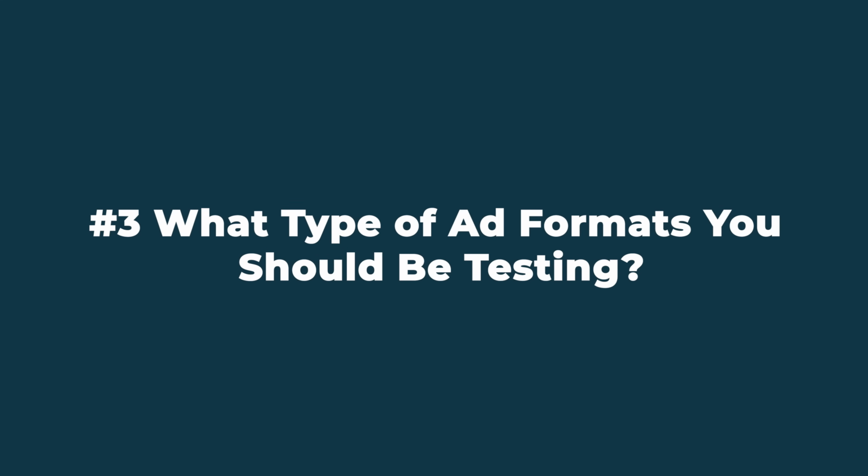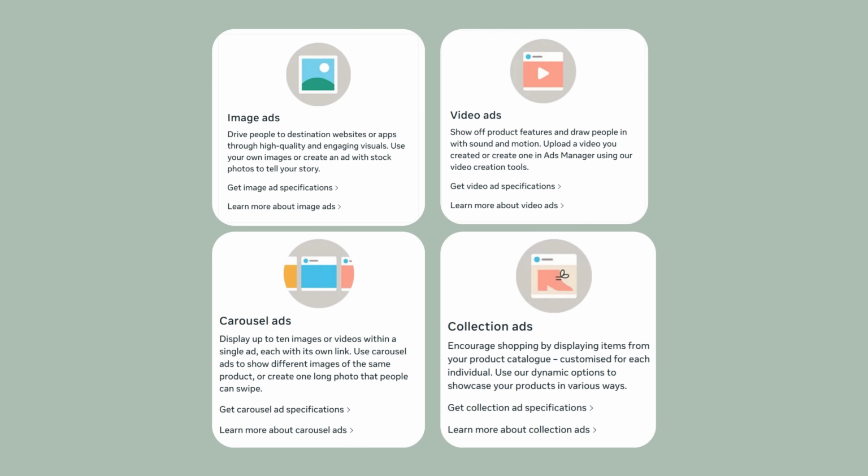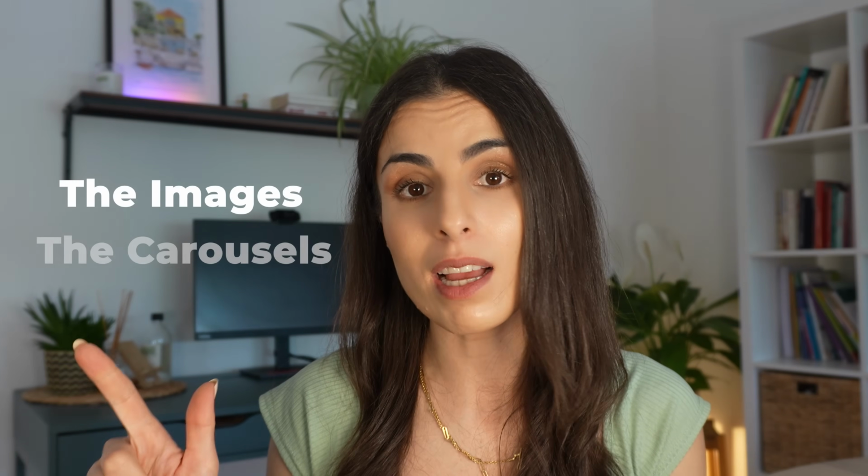Now moving to the third thing that we will be discussing, and it is your ad formats. In Facebook, we have 4 different types of formats. We have the single images, the carousels, the videos, the collection ads, and we have the catalog ads, which is a different type of ads, and we are going to discuss it later on. But when it comes to what formats you should be testing, I highly recommend you to test at least the single images, the carousels, and the videos. The videos and the single images are a must. This is something you should never skip. The carousel is something that you can or you cannot test depending on your preferences, but it's also a type of ads that performs well on Facebook and it's worth testing.